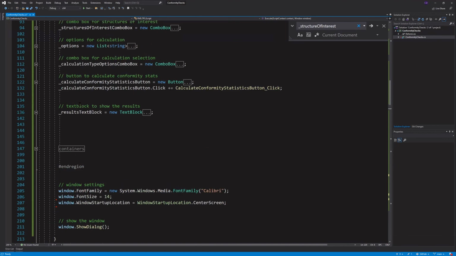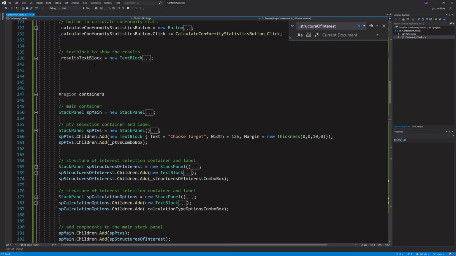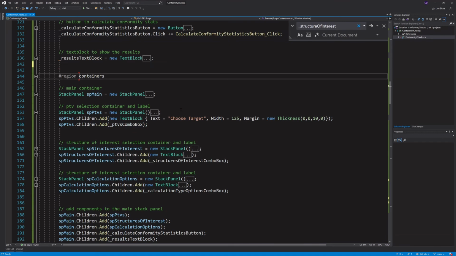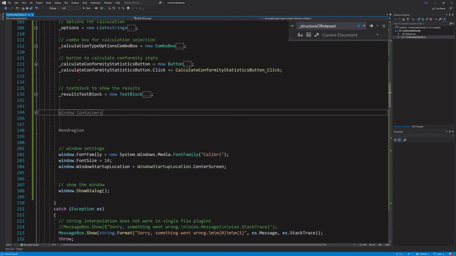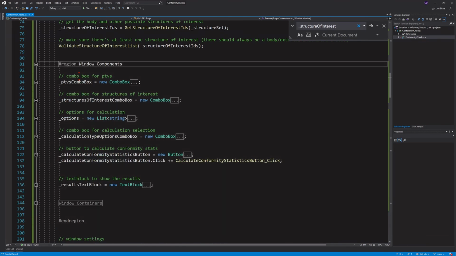At least we could come back through and reread this and probably get an idea of what's going on. Let's just rename this window containers, so I know it has to do with the window. All right, so window settings, window components.